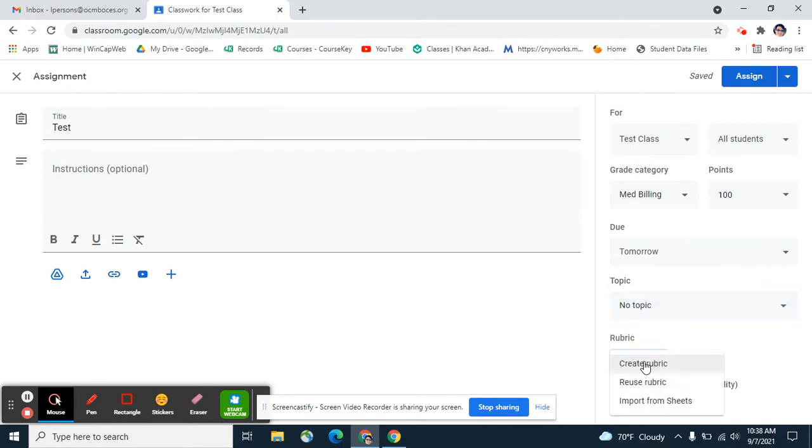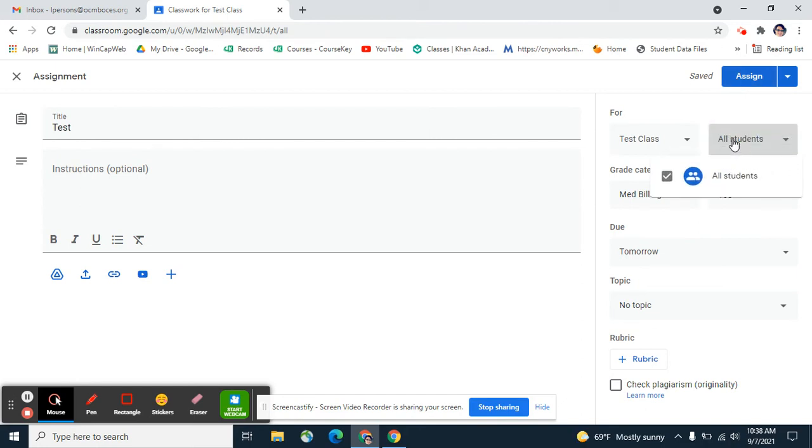You also have the choice of creating a rubric. This is where you can set up different point values or a rubric so your students can see how you're grading. So once you assign this, you're going to hit assign, and that's going to go to the home page for your students. Now, I don't have any students in here, so I can't really assign it to anyone. But you can choose from here what students you want to assign it to. So there will be a button for all students, and then the rest of your students will be listed below. You can check next to the students' names to determine which students you're going to assign it to. So you don't have to assign it to the entire class.